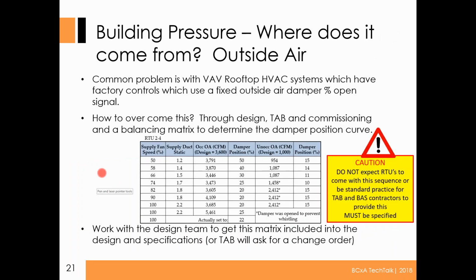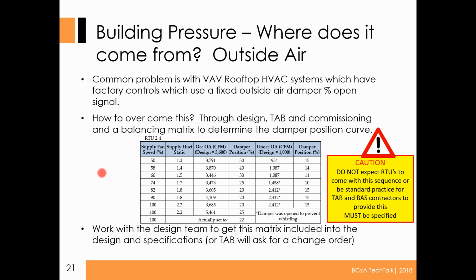Getting near the end here. For your common rooftop units, your RTUs, one of the things that is almost always done wrong is the balancer comes up with one value with the controls contractor and the rooftop unit manufacturer at startup. And it's almost always the outside air damper will be 20% open, the magical number you will almost always see. Now, in most of our projects, these rooftop units are connected to a VAV system.